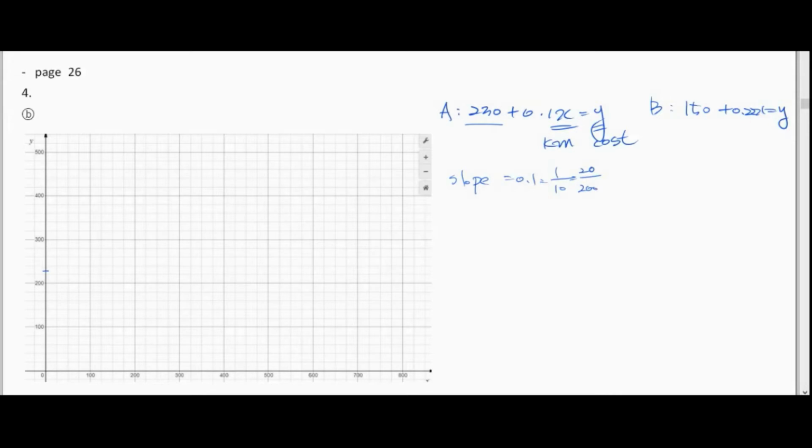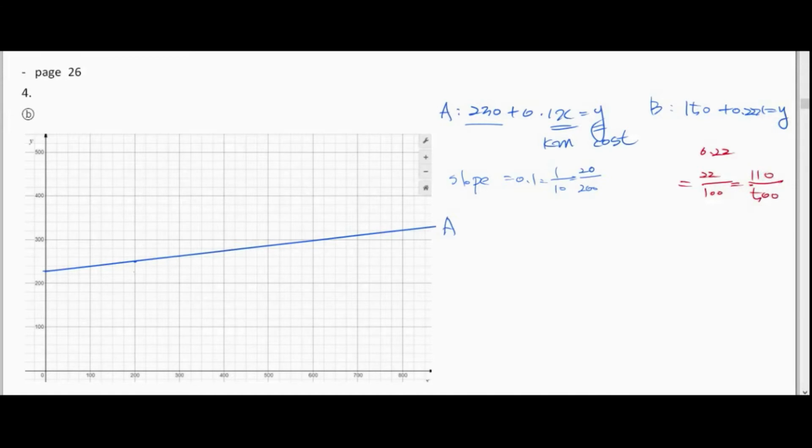So then, moving 200 in x from the point, so about here, and 20 up, one block off, like this. And then, if we connect these 2 points with a straight line, it'll be just like this. This is the graph for A, Easy Vans. Now let's try B. The slope for B is 0.22, so it will be 22 over 100, which is 110 over 500.